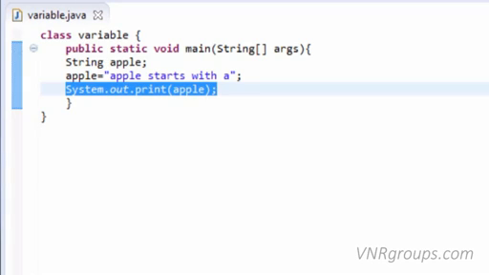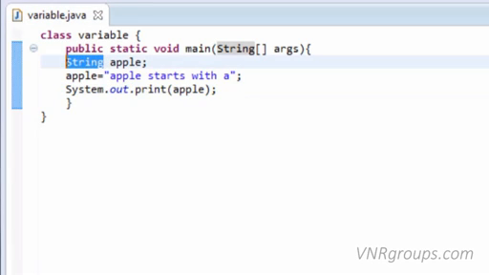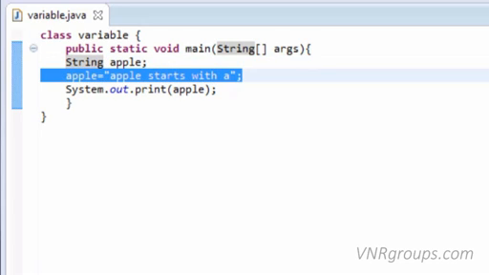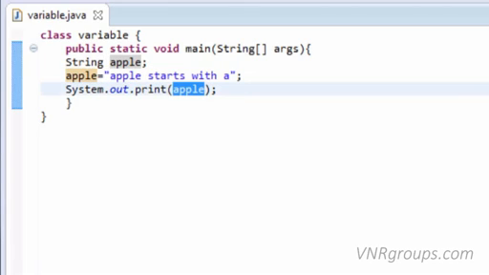And for one last time, a brief summary of this tutorial. In order to declare or create a variable, we first write the data type of the variable, followed by the variable name. The data type of the variable depends on the value we're going to assign to a variable. There are a bunch of different data types in Java. int, which holds integer numbers like 5, 6, 10, -4. double, which holds decimal point numbers like 5.78, 8.96. char, which holds characters like a, b, c, d. And string, which holds a string of text like "apple starts with a". Then we assign a value to a variable. Whenever we need to print the value of a variable, we only write the variable name without double quotations.